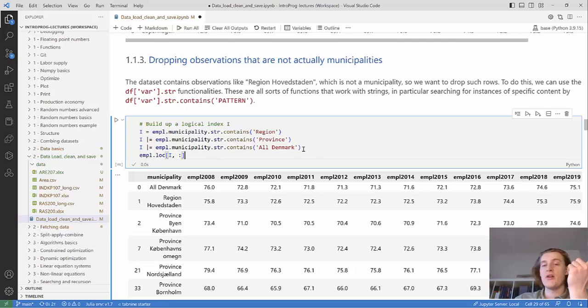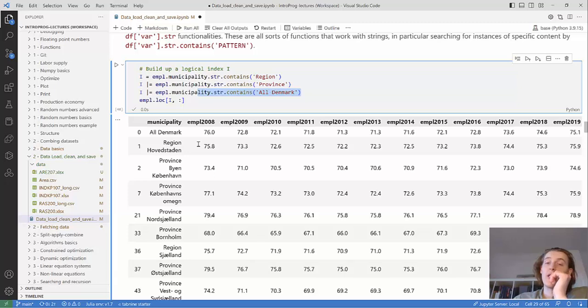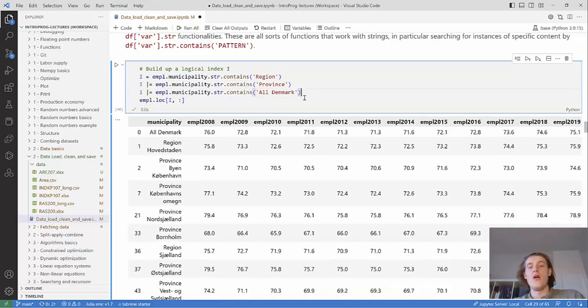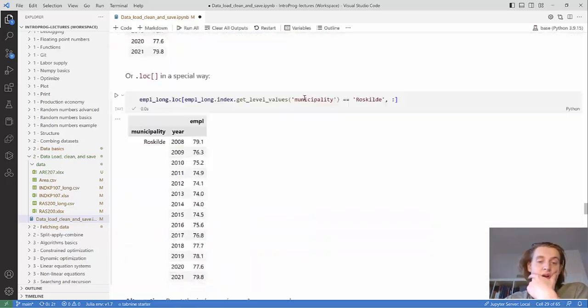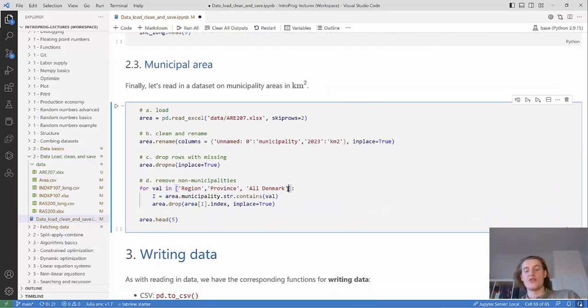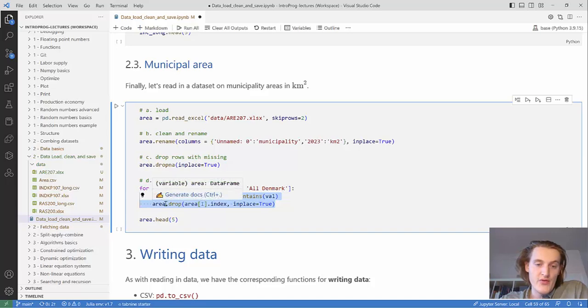And it's also just annoying that if I found out that there's also the region, provinces, there's also cities in this data set for some reason, I have to delete cities, then I sort of have to create an entirely new line and call it cities, and so on. So here it's written a bit nicer in a loop, where if I found out I had to write in cities, then I would just do it like this. So you do it in a loop where you have i, and then you drop all of those values.